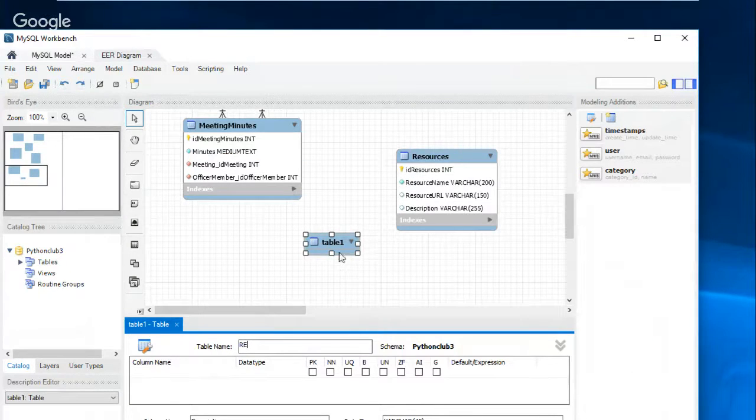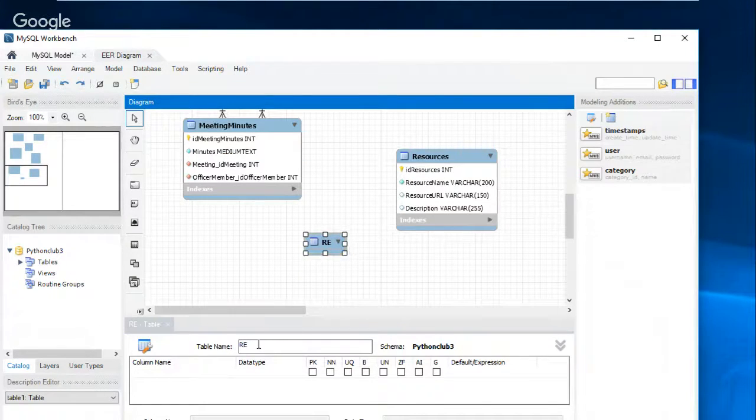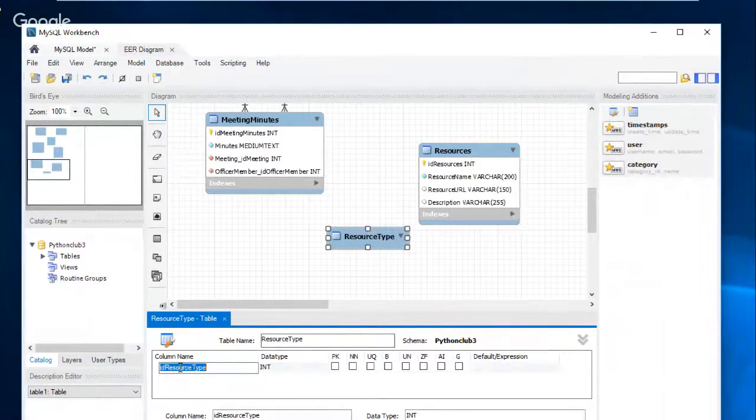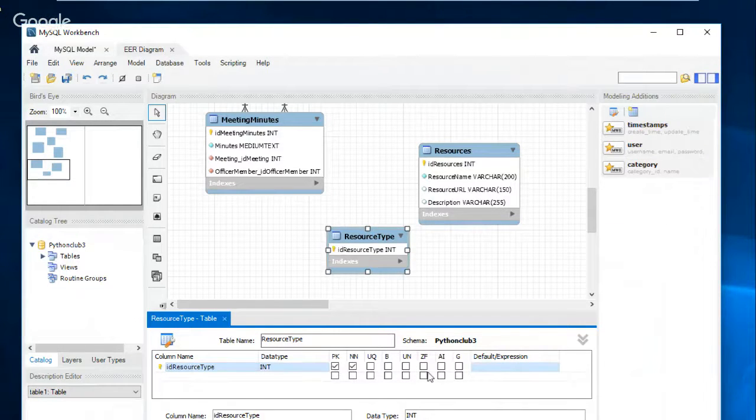So let's do resource type. And I don't need a capital E. I'm just going to do resource type, and I will do just resource type name.